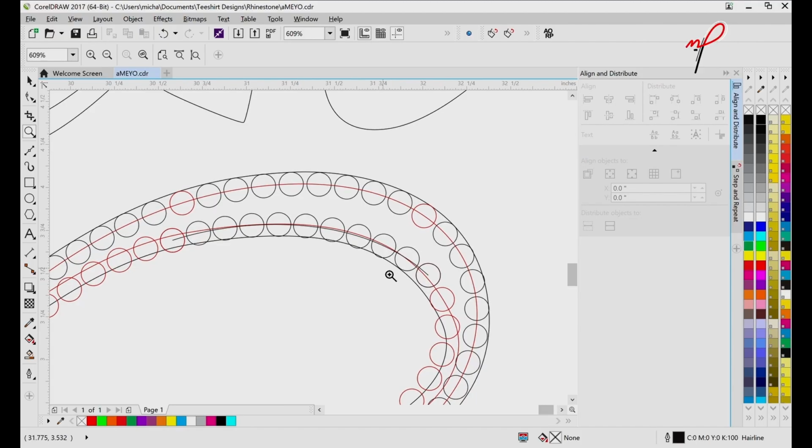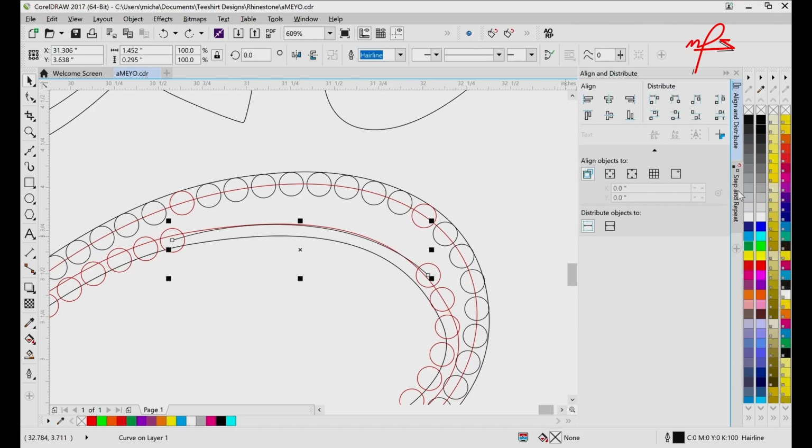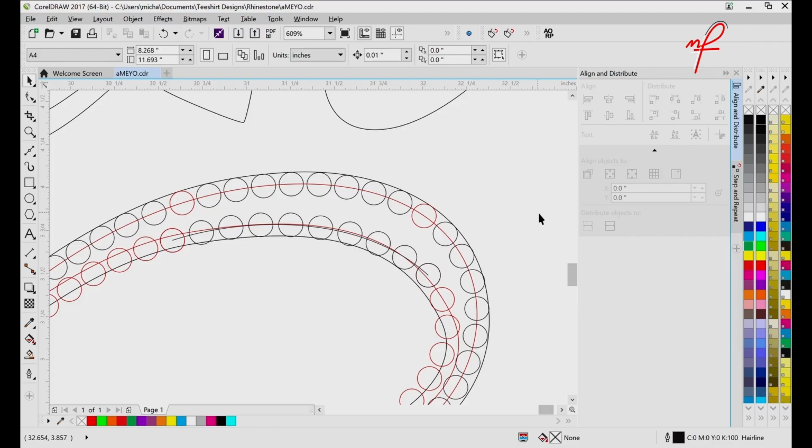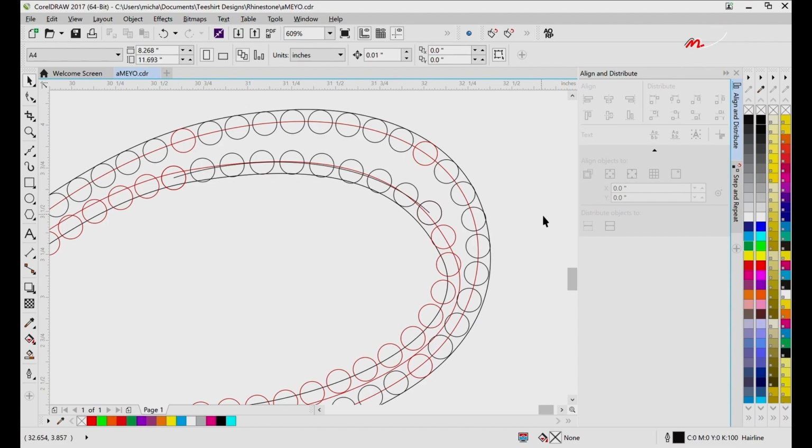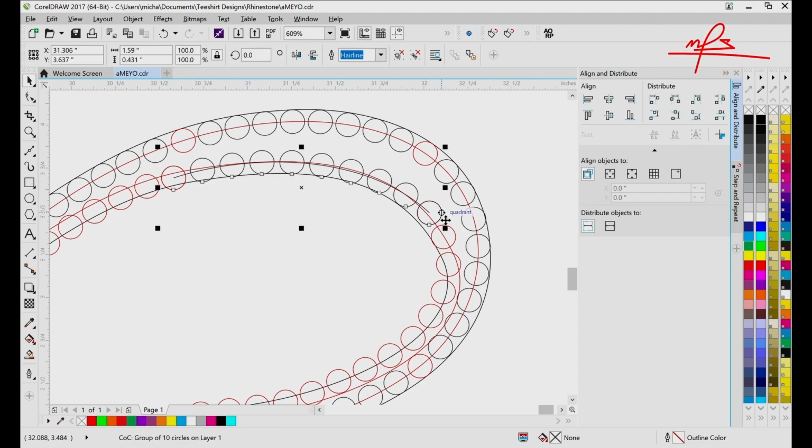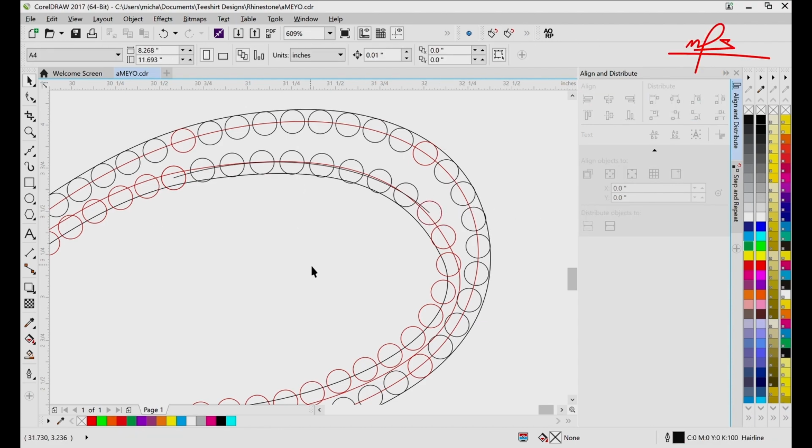No, the space is kind of like too close. So we may need to change this parameter to 0.18. Nah, it's kind of like too much. But I think it works better than that one. I think I'm gonna leave it.